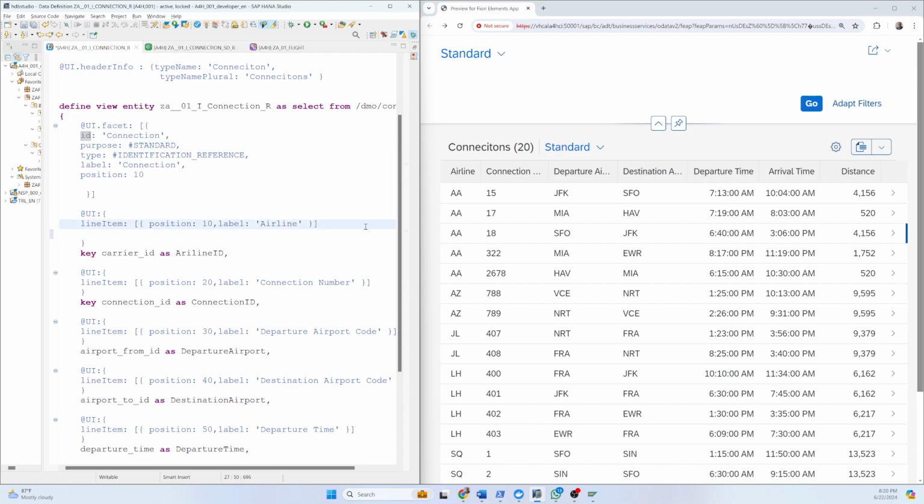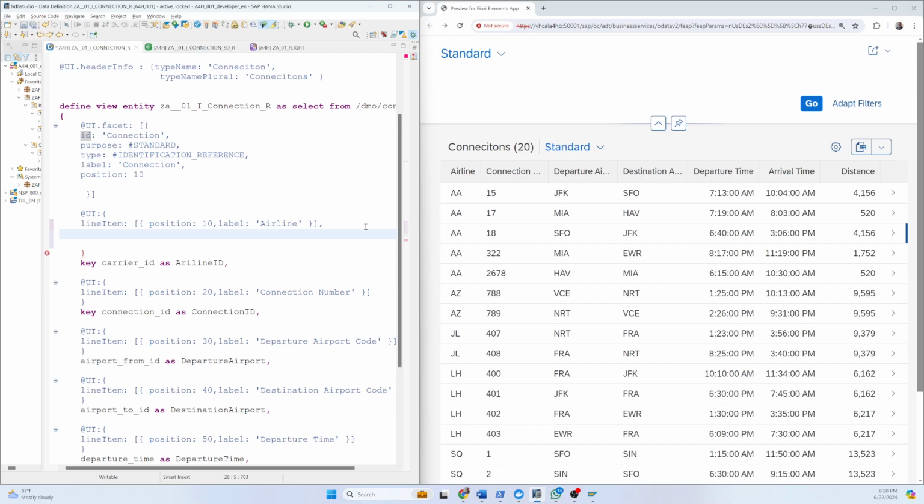So here I have to do a comma, identification, position 10, level the same.